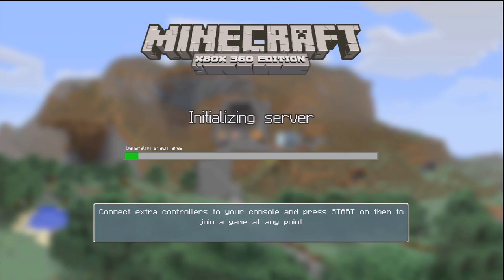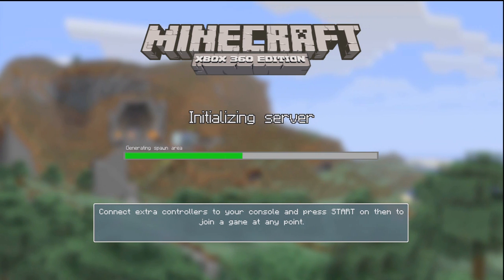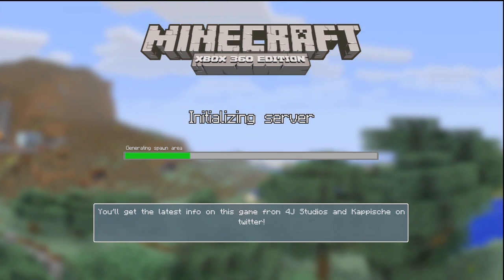Let's do it. Hopefully it's a good world. Generating spawn area. Let's do this, baby. We got the hunger bar. We got stackable food. We got NPC villages. We got Enderman. Oh my god, I am happy. I think I just jizzed a little in my pants.